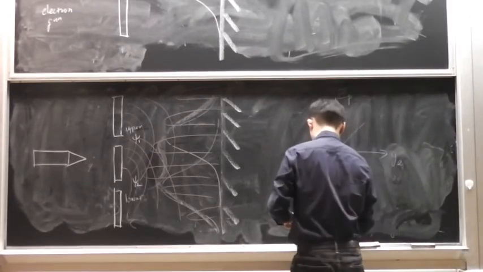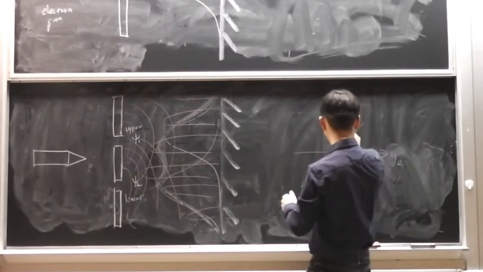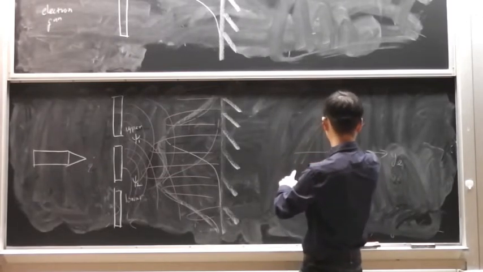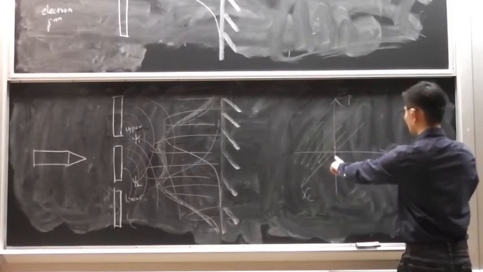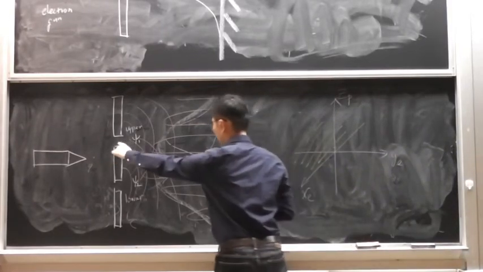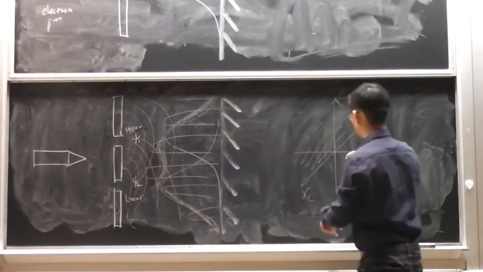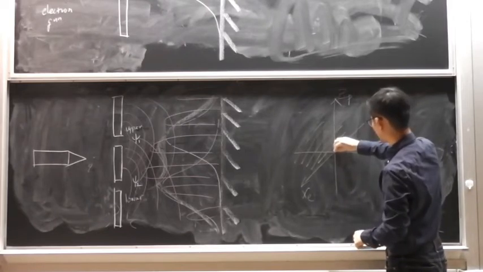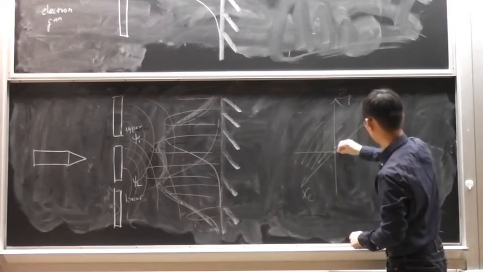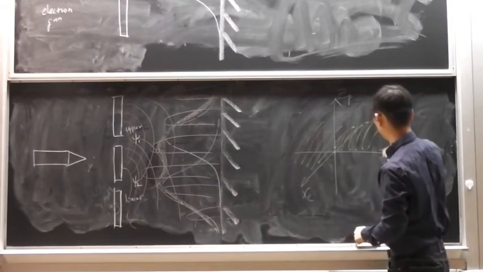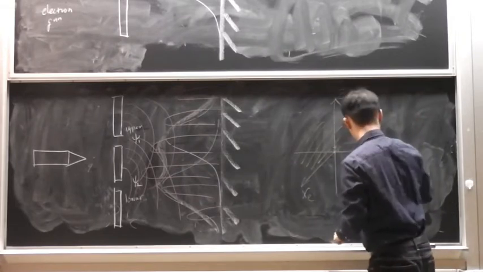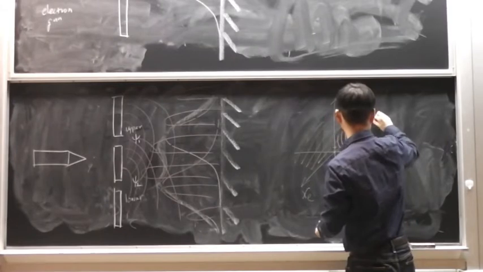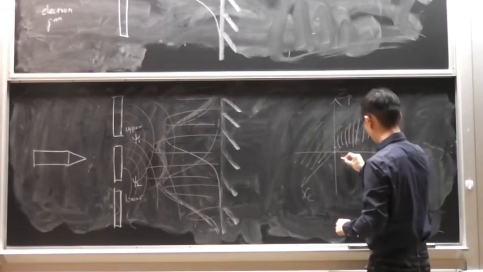Then you have a wave function, a plane wave coming in from here. Okay? Around the point of interaction between the proton and electron, we're going to have two ways the proton can be. One in which is going to be like this. One in which the proton moves down, so here.